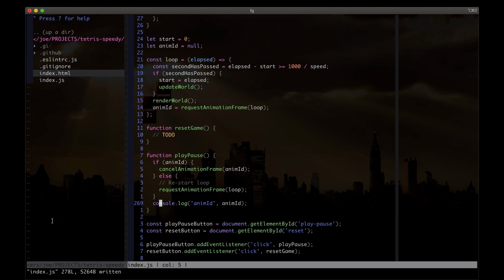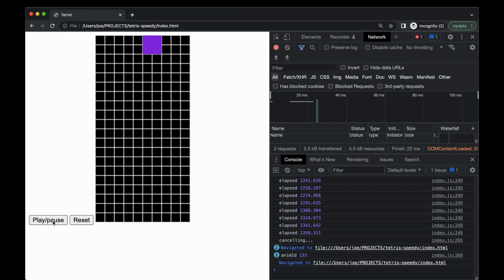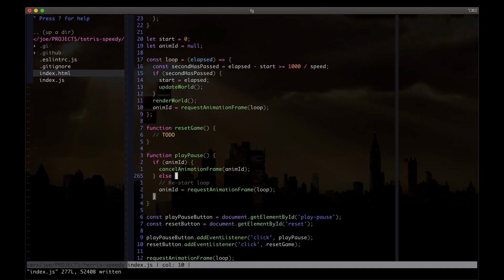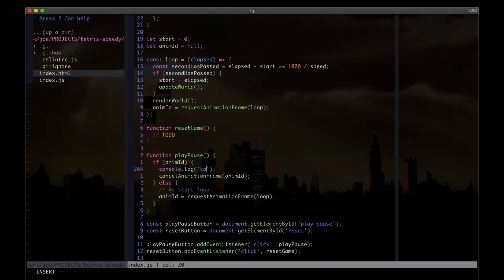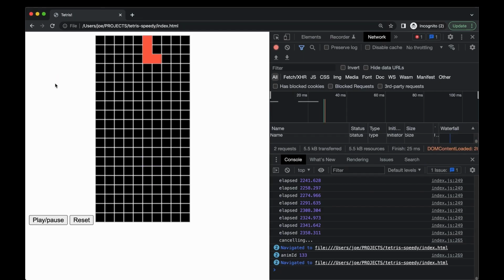I see why. It's because we are not setting animID again. animID equals request animation frame. So that's why. And now I'm going to add some logs here again: canceling and restarting. All right, let's try this again.